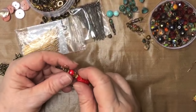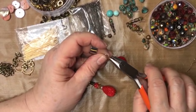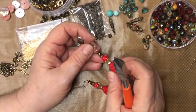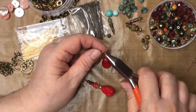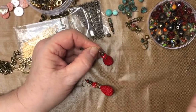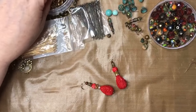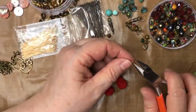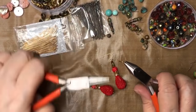Anyway, let me take these apart while I'm talking to you. I want to take these apart carefully. Do I need to take that off? Probably not. No, yeah, I do because I got to redo it. Okay, so when you move these out, got to be careful. It's just kind of like opening jump rings the wrong way. You never want to take a jump ring and open it like that.